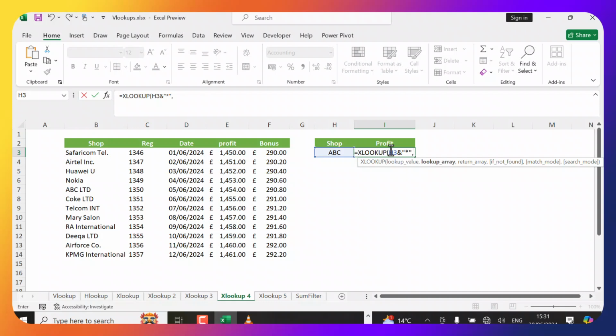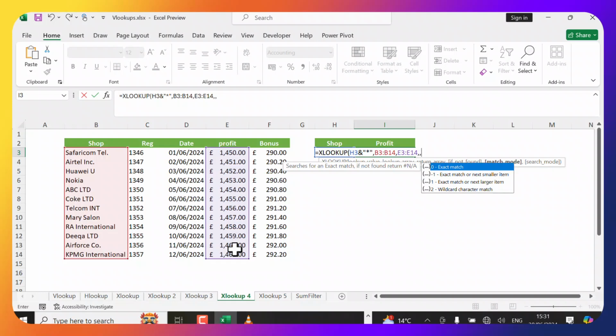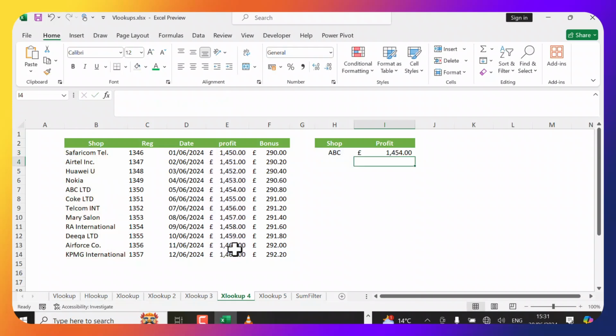Then we write a comma. The lookup array will be in this column. For the return value, we want the profit, so it will be from E3 all the way to E14. Then we skip if not found, and look at the wildcard character match, and enter that. Then we close the bracket and hit enter.